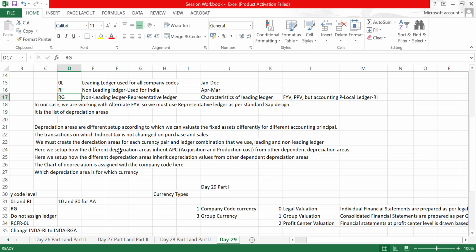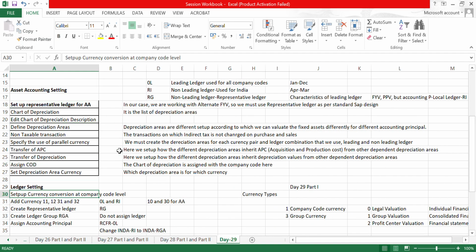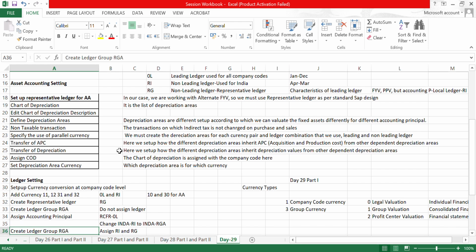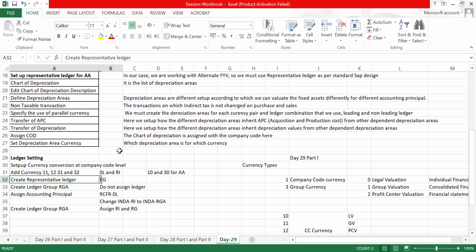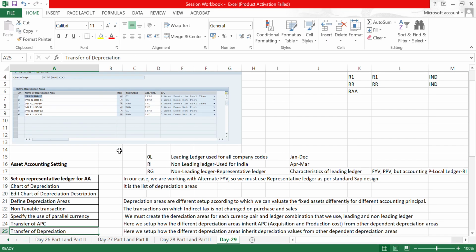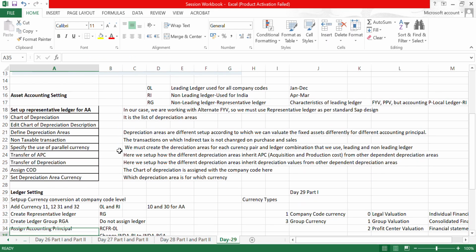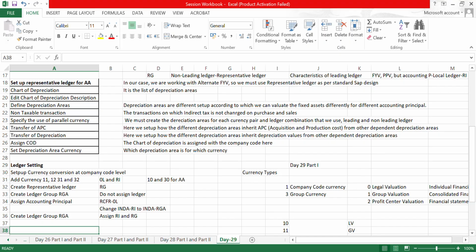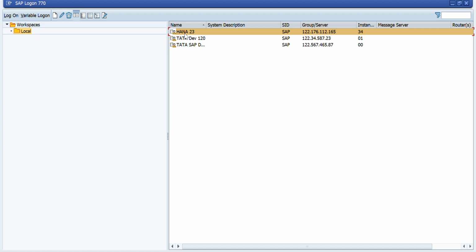So this is the major characteristic of the representative ledger that we will be creating. So one of the steps is to create the representative ledger over here. So let's go in SAP and see the characteristics that form part of the representative ledger.